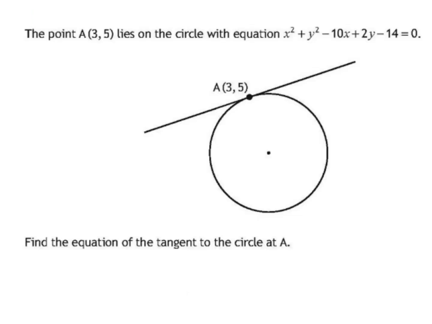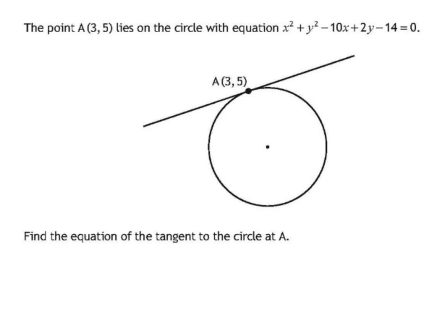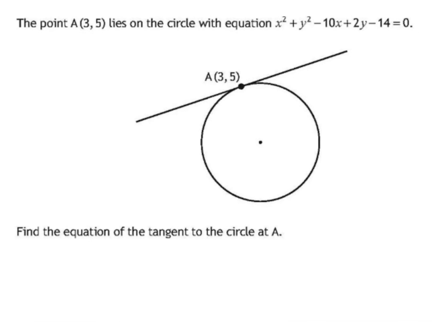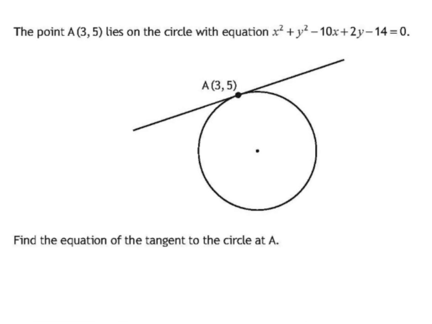Question 4. I've taken these literally from exam past papers. We're told the point (3, 5) lies on the circle with this equation. We have to find the equation of the tangent to the circle at A. So the first thing I'm going to do is get the centre of this circle. The centre will be half of 10 change the sign, so 5, and half of 2 change the sign is minus 1. So this is (5, -1). Let's call that C. I'm going to find the gradient of A to C.